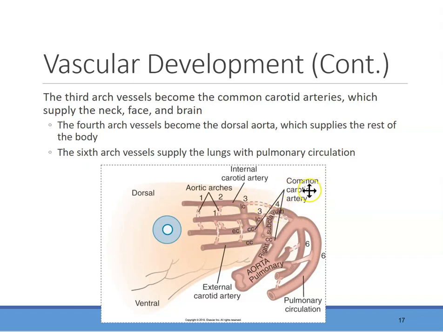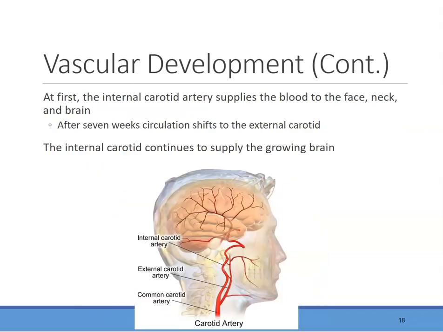So remember, carotid means it's an artery that comes from the heart. Okay, so it's the aorta, which is the heart, pumping blood, and so it goes to the common carotid artery, which is an artery that splits into two. It splits into external and internal. Let's look at it better.